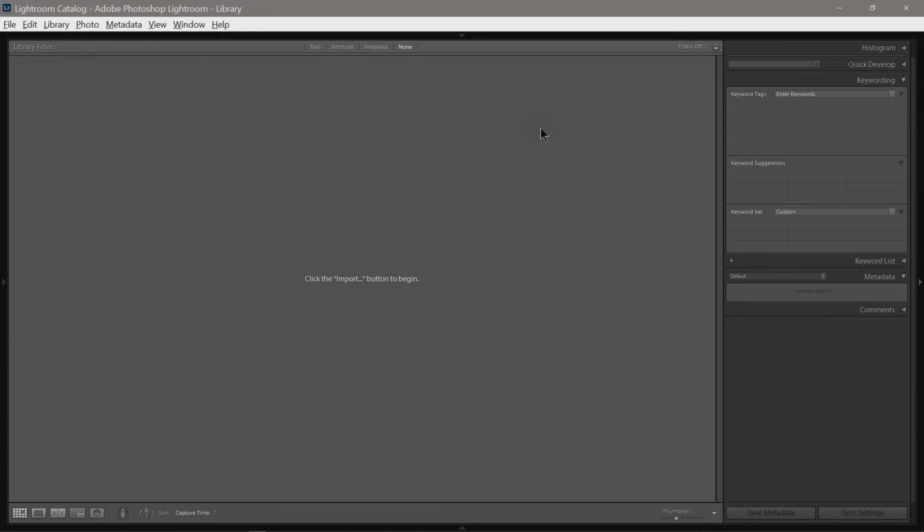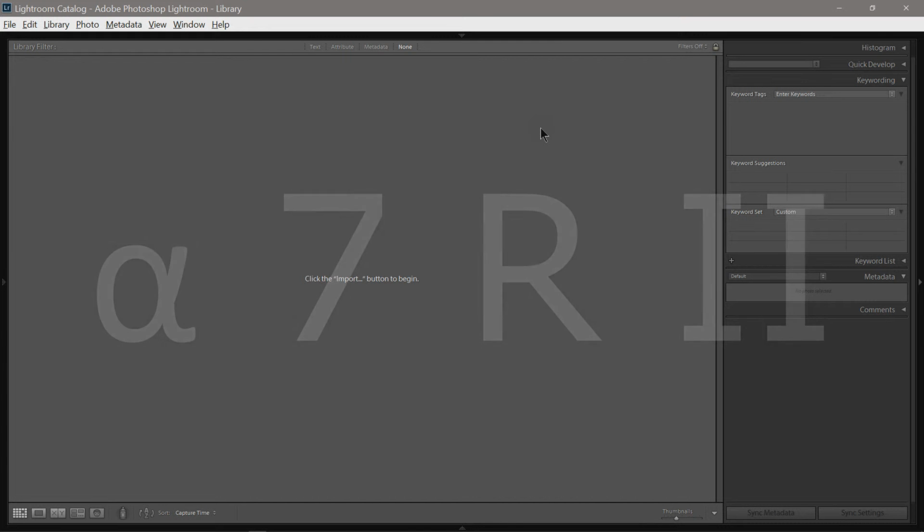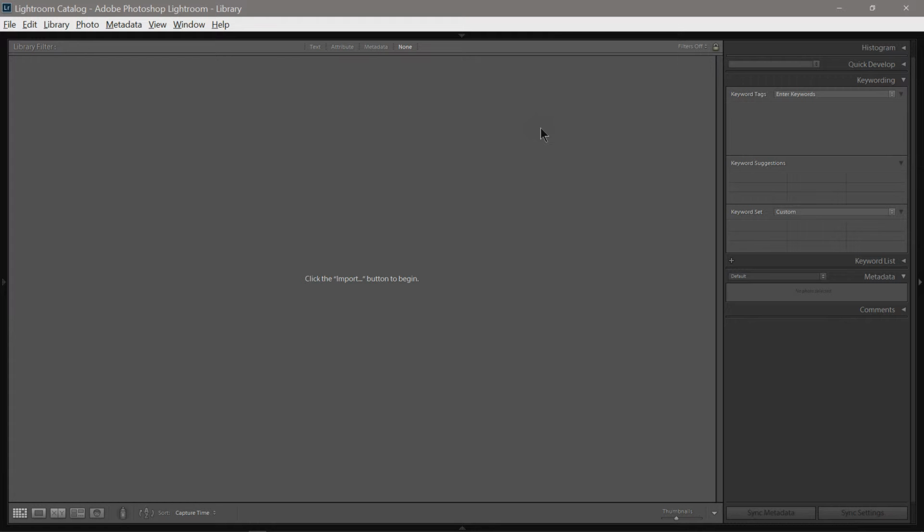This will be today a short tutorial about a whole workflow using Lightroom and getting to know the image quality of Sony A7RII 42 megapixel camera images. I went to the Sony store to check this machine, and so we can have an impression of what this machine can do, and at the same time we can learn a simple workflow using Lightroom 6.